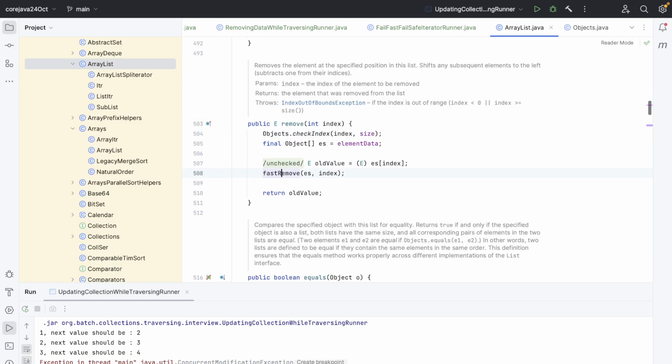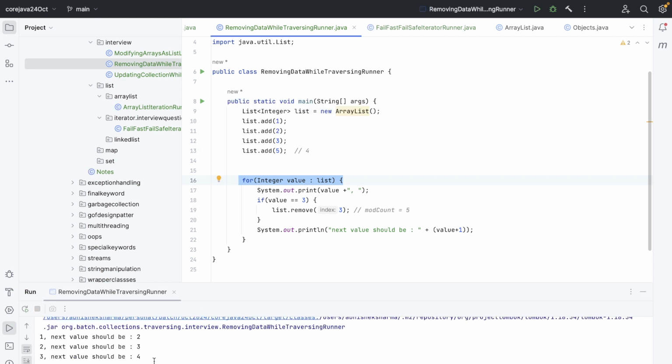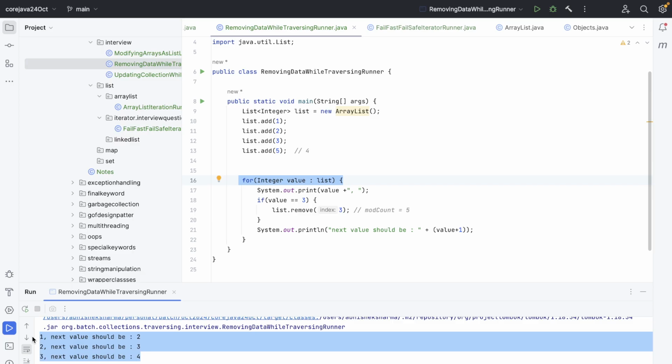So the mod count will become 5, and when it comes here again, it will see the difference and there should be a concurrent modification exception. But why is there no exception? Because it was the last value and it does not move.